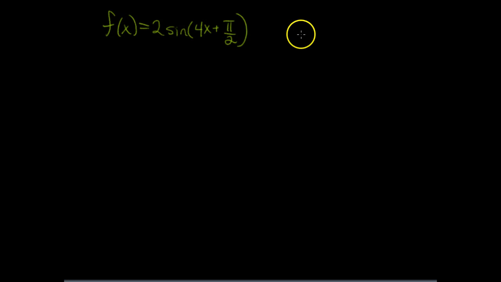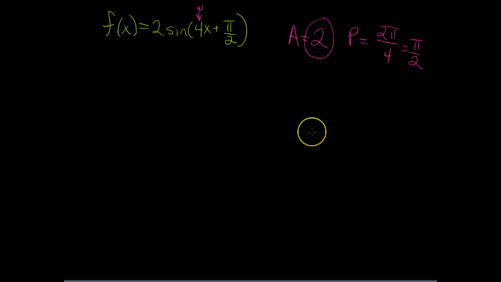From the previous lesson in 5.2a, we found that the amplitude is equal to 2 and that the period is 2 pi over omega, and in this case you can see that omega is 4, which simplifies to pi over 2. So we found the period and we found that the amplitude is 2. Okay, the way to find the phase shift is to think about the original sine graph here.